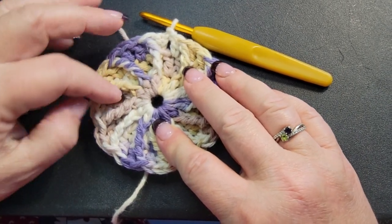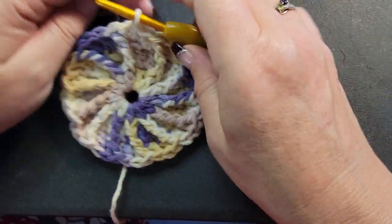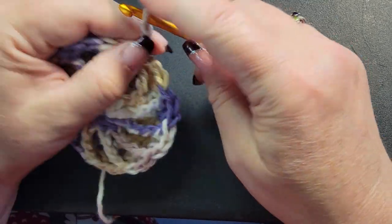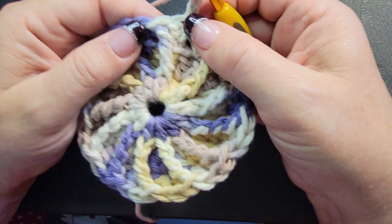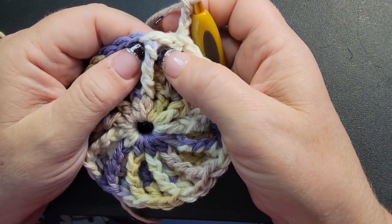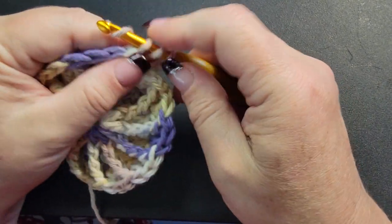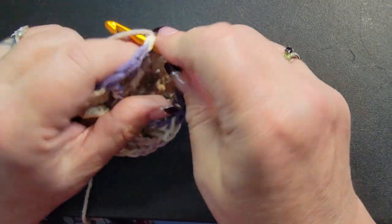One, two, three, four, five, six, seven, eight, nine, 10, 11, 12. All right. So for the next row, you're on chain three. One, two, and three. Okay. Now this next stitch is one of your double trebles, as you can see. See it going all the way up? In that stitch, you're going to put in two double crochets. One and two.